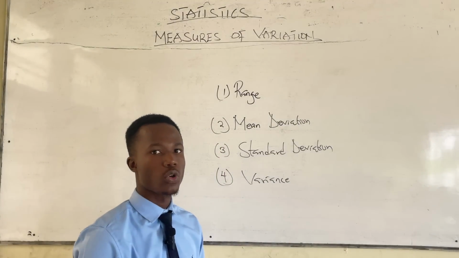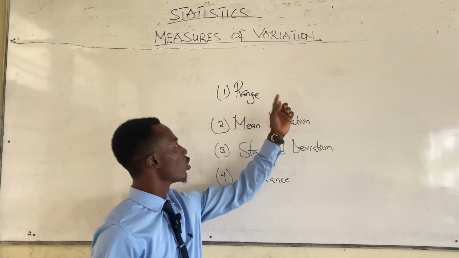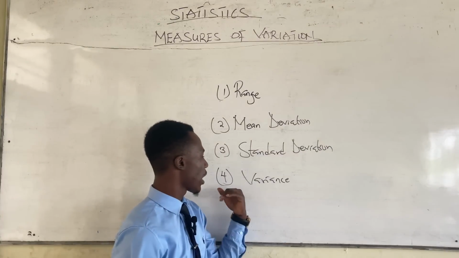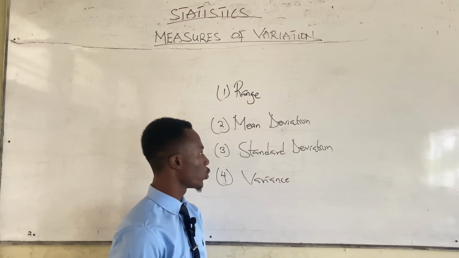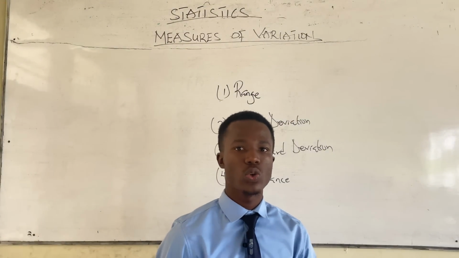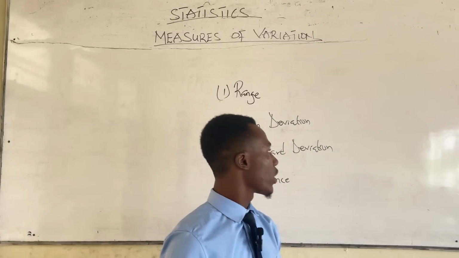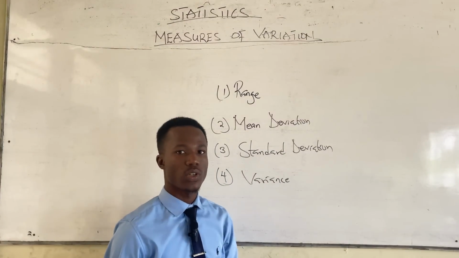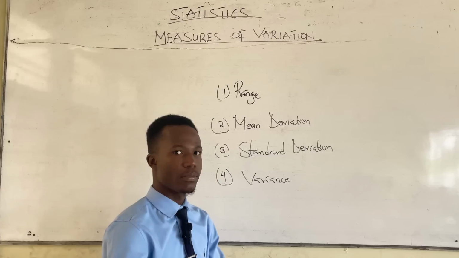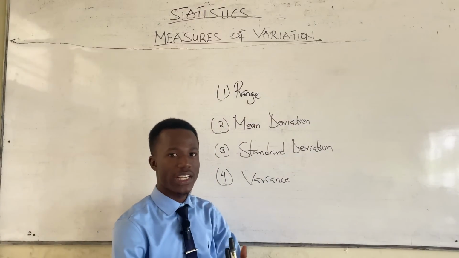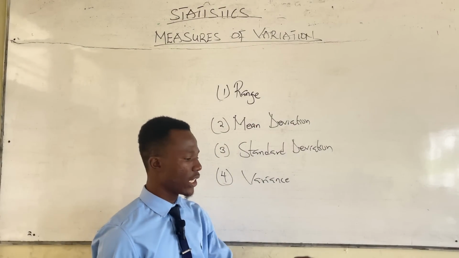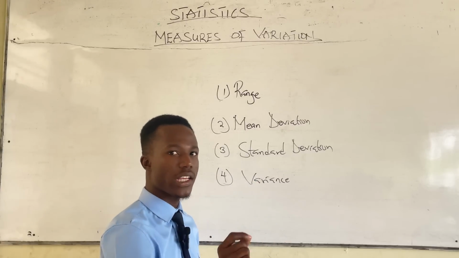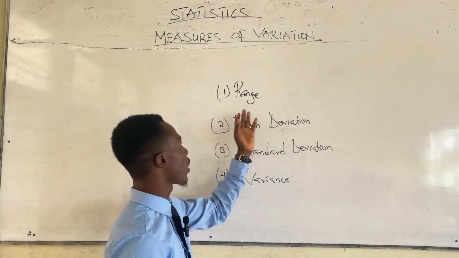So these are the four things that we are going to look at, first on ungrouped data for range, mean deviation, standard deviation, and variance. Right after looking at it on ungrouped data, you will also look at the grouped data for the four. Now ask yourself, when we talk about range, what do we mean? Range means the distance or the gap between two points. Here we are talking about the interval, and from the interval we need the lower limit, or the lower value, and the highest value, or the highest point. That is when we talk about range.